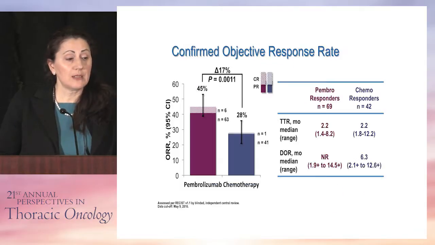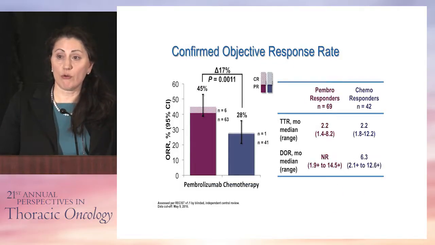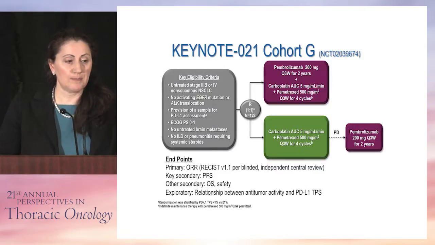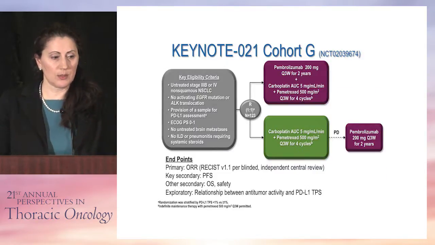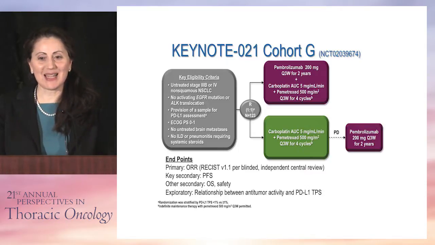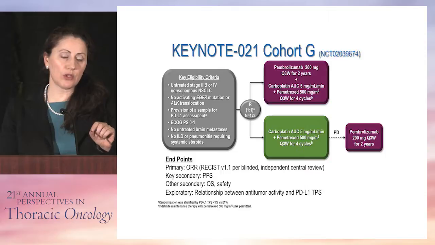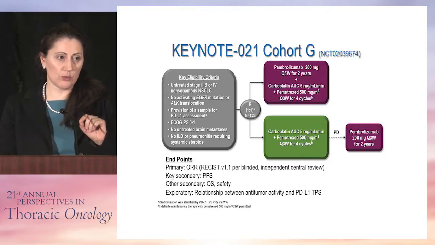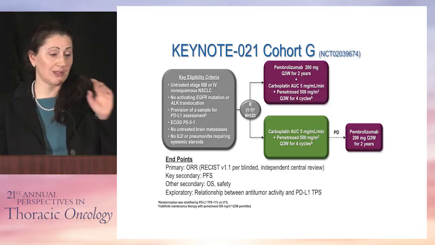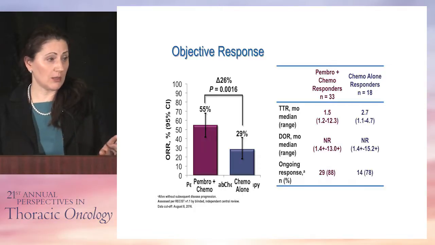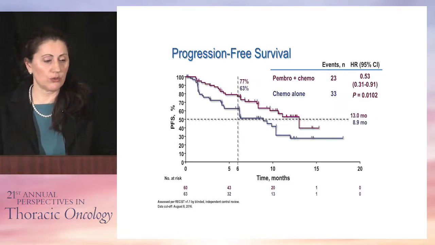So this obviously defines a new standard of care for both histologies, squamous and non-squamous, for patients with high expression, more than 50% PD-L1. And I want to show this data here, not because it's Corey's data, but because it is important to remember that the combination of chemotherapy with immunotherapy is being explored, and we have early positive results for this combination, albeit in adenocarcinoma. So this is not really pertaining to our squamous discussion. These were presented by Corey, and I'm sure they're going to be presented during the meeting, so I'm not going to go through this data.